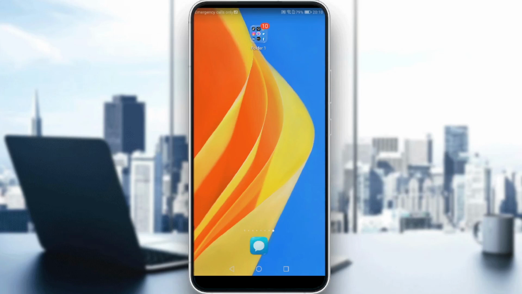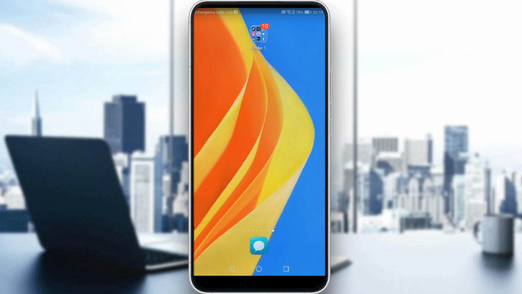So first of all, you would like to download the Facebook application, if you don't have it on your phone. You can do that through the Play Store if you're using an Android, the App Store if you're using an iPhone, or any other store you could possibly be using. Then download it and sign in to create your account. If you already have an account, just ignore all of that, log into your account, and let's get straight into the video.